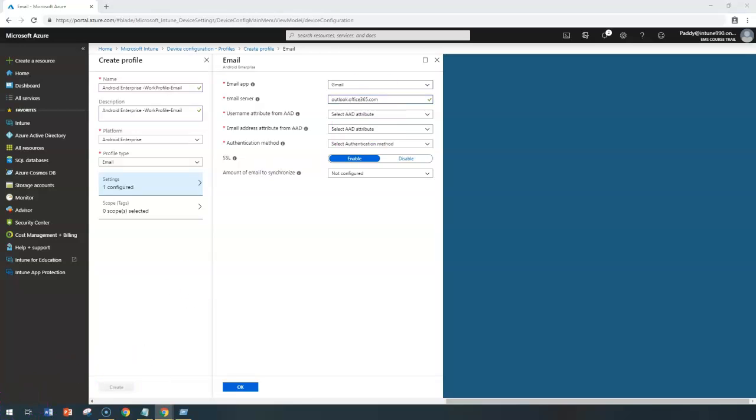The next step is that you need to choose either an attribute from UPN name or a username. Let's select UPN because that's the easiest configuration. UPN means you can give the direct username at the rate domain name. For example, if my users are coming here, you can see here Paddy at Intune990.onmicrosoft.com, that's going to be one of my UPN names.